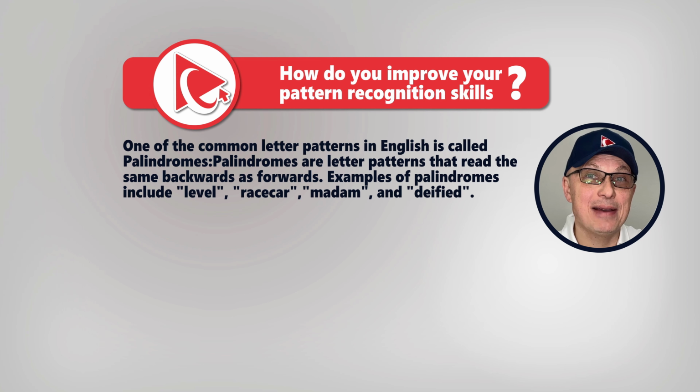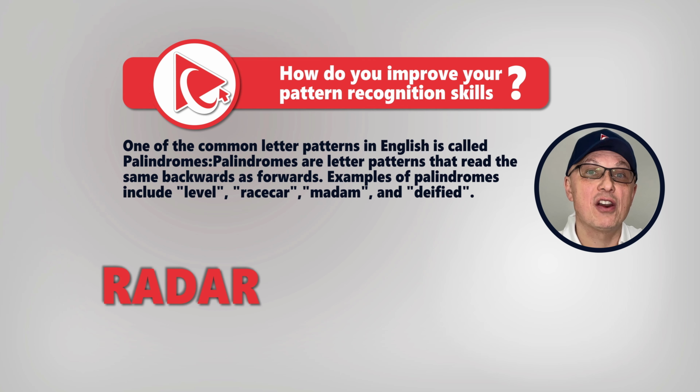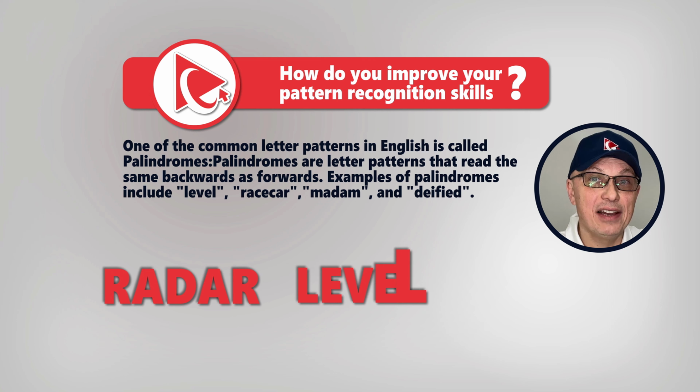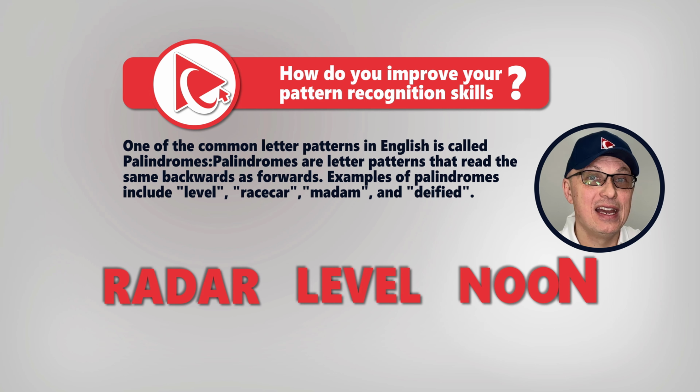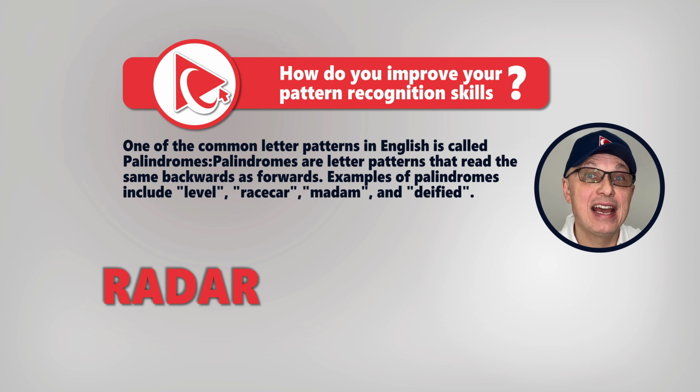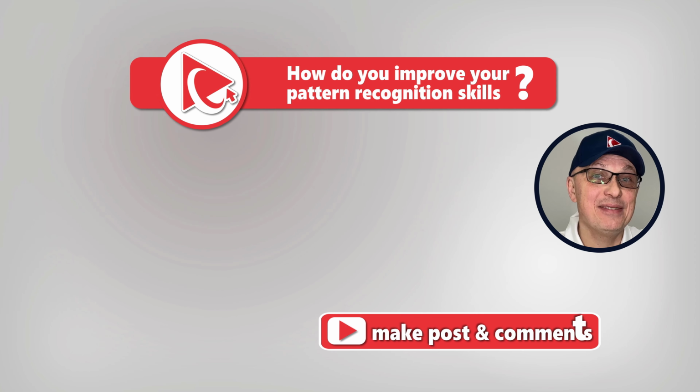Let's look at some key examples of the words that used in the test. For example, words radar, civic, level, a race car, henna, madam, noon, pop, eve, kayak, rotator, stats, tenet, wow, and a lot of others. Do you know those other words, interesting palindromes that I didn't mention here?